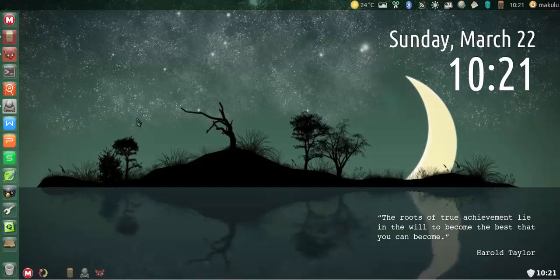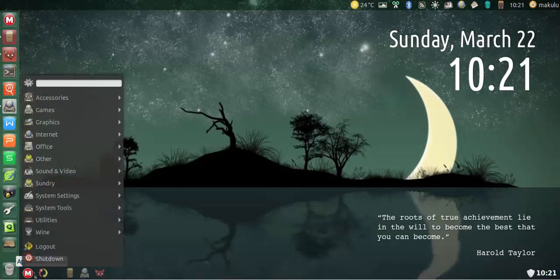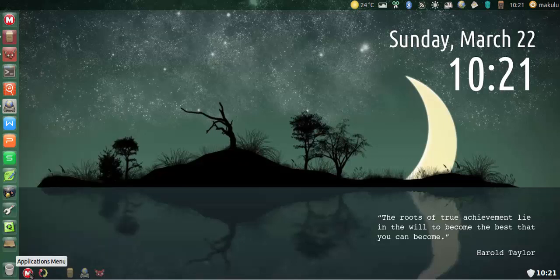Second thing is the actual panel over here, the bottom panel, has undergone some changes. Number one, you'll notice if I take my mouse off it, it fades into the background. So I've made it sort of disappear in a way, because when you're using it, it's nice and bright and right there in your face. But when you're not using it and you move your mouse away, it fades off into the background, so it doesn't disturb your actual desktop or whatever you're doing. Okay, but I'll get to that in a minute. I want to show some of the other changes.